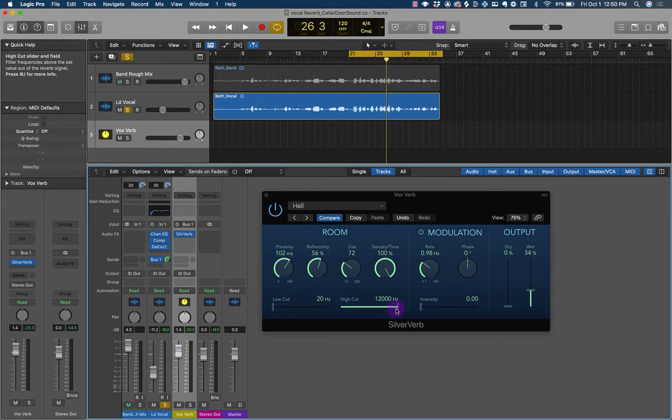So the high end of this reverb kind of made it sound more fake now. We're almost like in a crystal-y type room, which doesn't really fit this song with the nice acoustic guitars. And there's a lot of low-end information that is actually starting to cover up some of the acoustic guitars. So we want to address that.